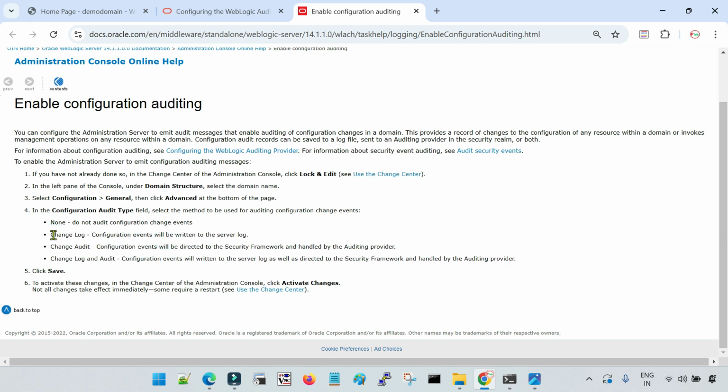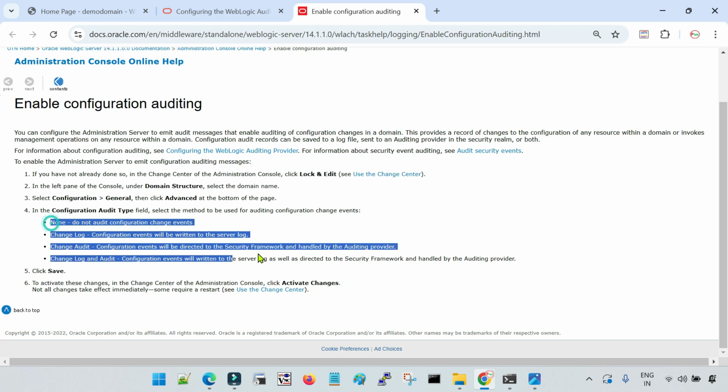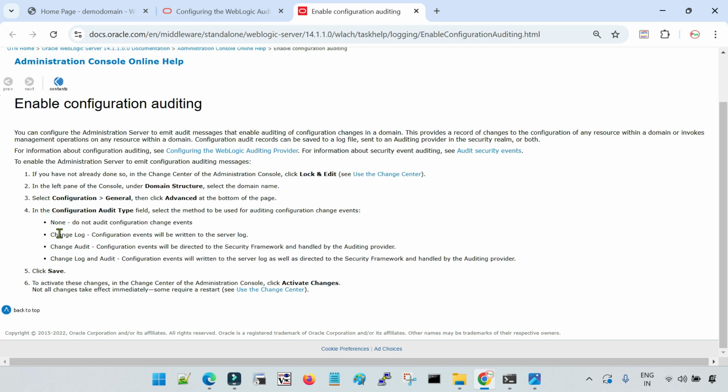That means the changes you are doing will be written to your admin server log file, along with the auditing provider as well. So these are the different options for enabling your auditing logs. Hope you are clear now on what the change log and the audit log are, and that when we enable both, both features will be enabled for you.